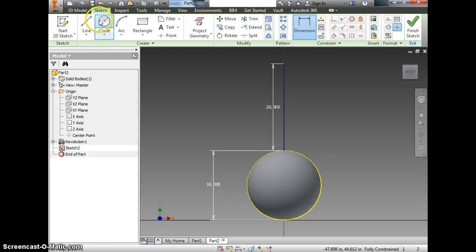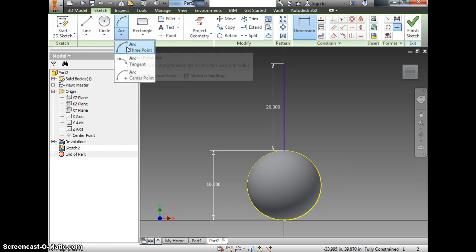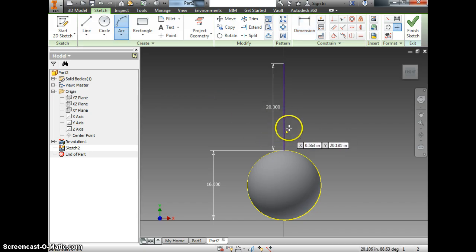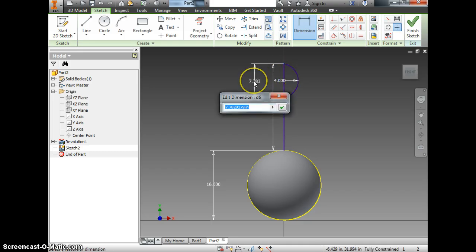Next up, we need to draw our arcs. Now this time we're going to have 2 arcs. One for the middle section of the snowman, and then one for the snowman's head. So let's say we want to draw the head first. That's going to start at the top, and I'm just going to guess a place in the middle, just an estimate. And then my radius this time will be 4. Now you'll notice right now that green means it's not fully dimensioned, and down at the bottom it says I still need a dimension, because they want to know how far apart these ends of the arc are. So what I'm going to do is dimension that from the bottom to the top of the arc, like that. Should be 8 inches.